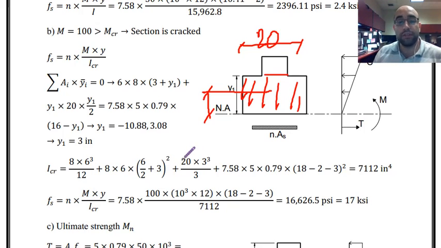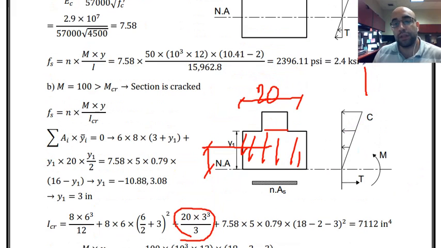The other way is to consider this. And this equation, b multiplied by h cubed over 3, is the moment of inertia of rectangular shapes about the bottom line. Instead of calculating it about the centroid, it's about bottom line. If you want, you can simply derive this by looking at the shape.